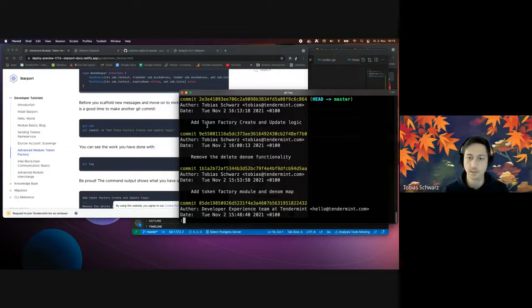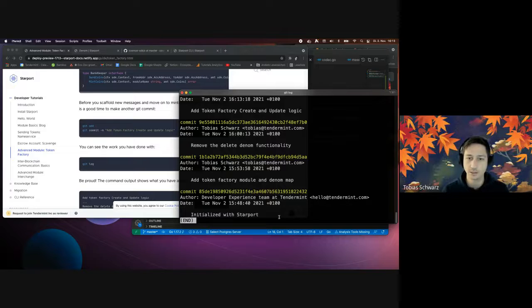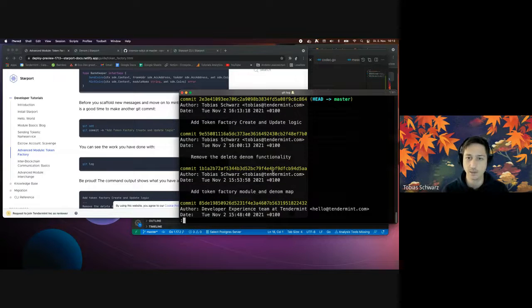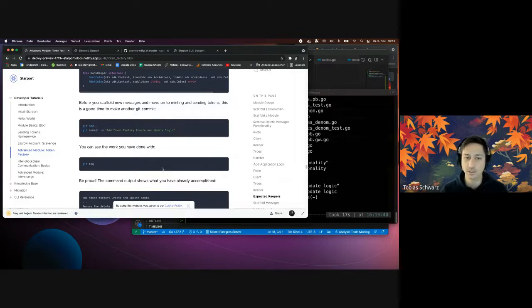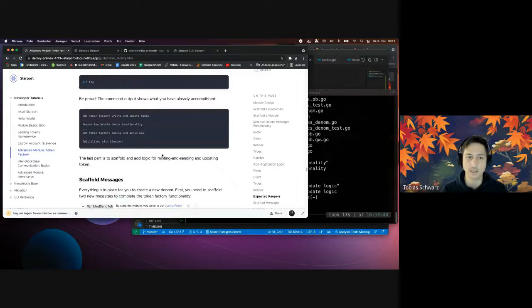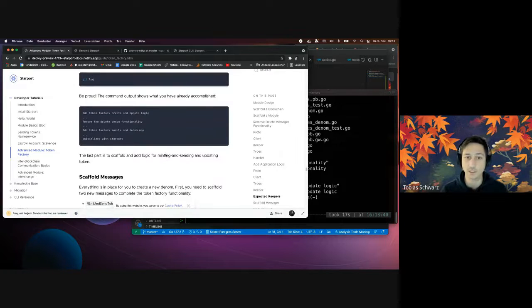Then we see we have initialized with Starport. We added a token factory module and Denom map. We removed the delete Denom function, and now we have created token factory create and update logic. And what's missing now is to create messages that let us work with these logics.